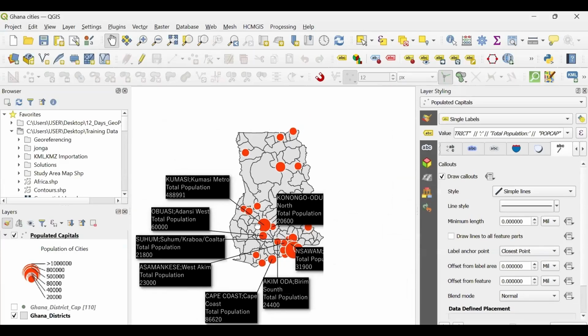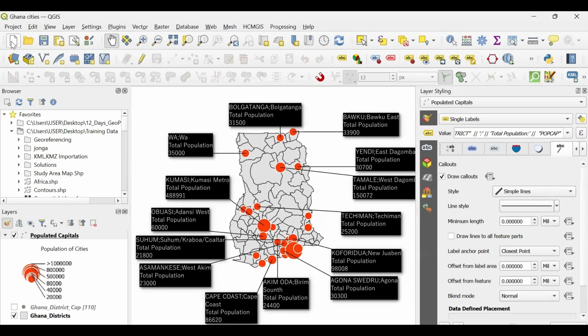New print layout. But on your map interface, you can see that when you place your pointer here, we have a new project, so you can start a new map project here. We don't want that, right? If you also come here, we have a new print layout. Then when you press Ctrl+P, automatically it will open a new print layout for you. So now we are going to click on that, and it will take us to another interface. So when we click on that, the interface will not be the same as this one. Where it will take us to, that's where we can now start doing the legend. We can add our names, the scales, and things like that. Is that okay?